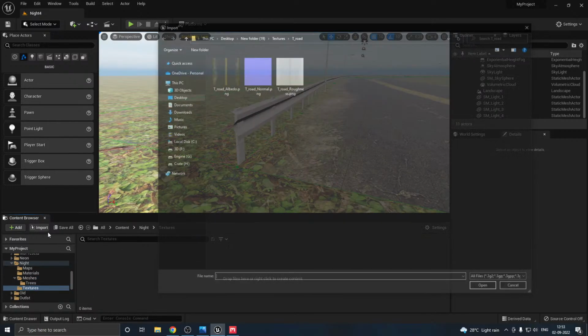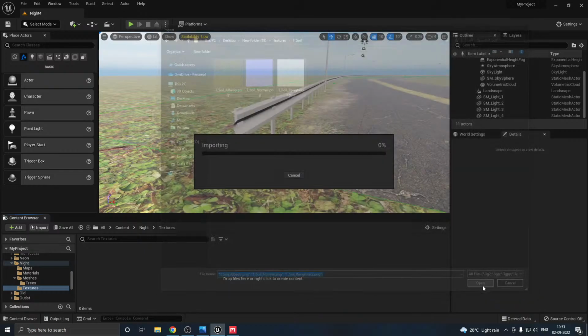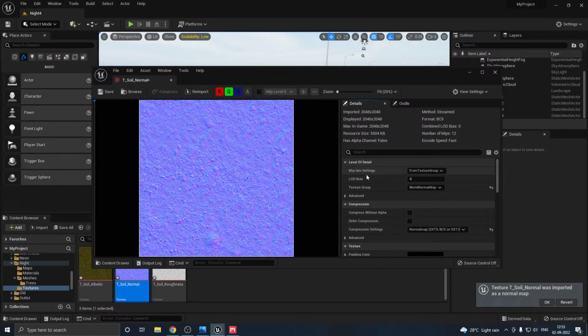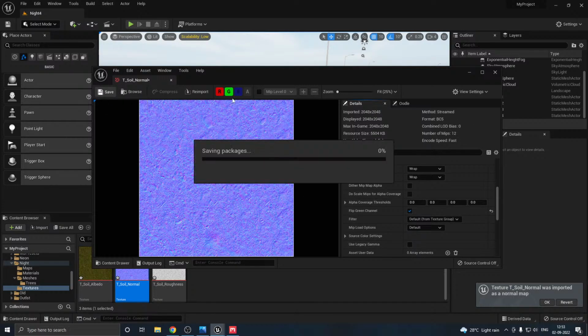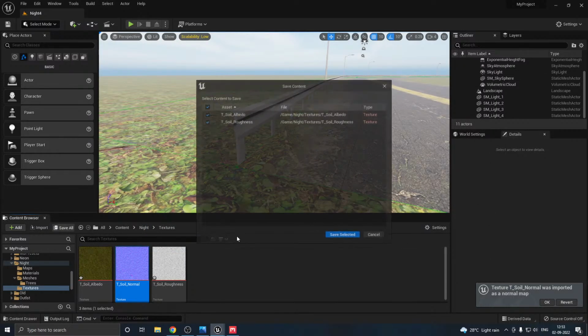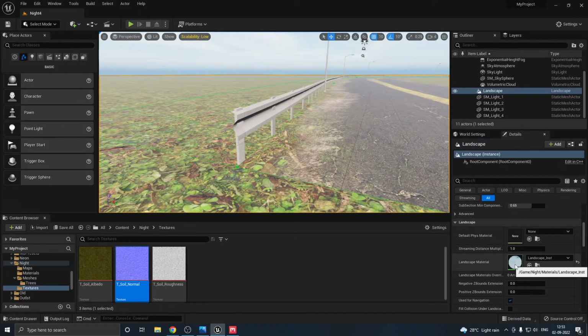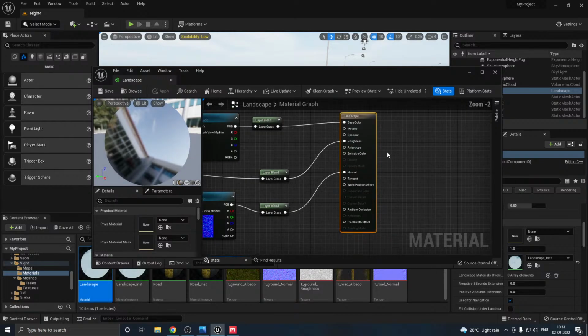Okay, I'm gonna import the soil textures. Look, this channel. Now open the landscape material.